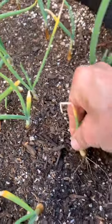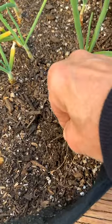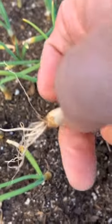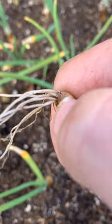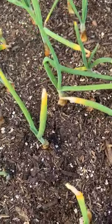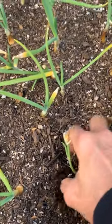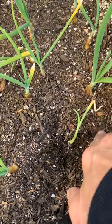This poor little guy - this is a great example of how to plant your onions. I'm going to actually pull him out - we'll just eat him for dinner. You see how this is what they're going to look like when they come to you as starts. You're going to want to plant that full root and about that much of the bottom of that bulb in the ground, and that's all the further you want to go. Then you want to cover it just like that - that's all the further you want to go.